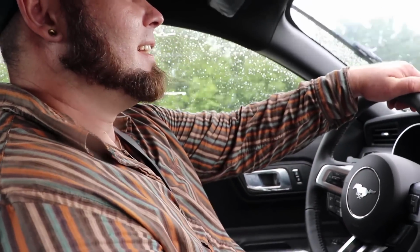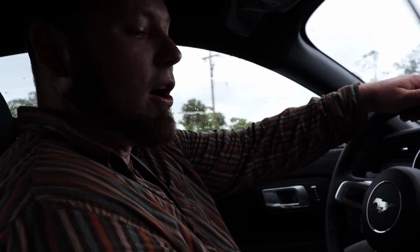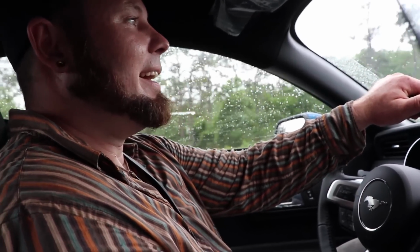Now, the 6-speed transmission, 5th and 6th, the gears are so close together, it takes a little bit of getting used to. Reverse is forward and up. I don't know if they have some sort of lockout to make sure you don't do that while driving, but the gears are very close together. It's a 6-speed car. Right now I should be in 4th gear. I'm at 2,000 RPMs doing 40 miles an hour. It's raining outside. We're not gonna get crazy, but that's okay.